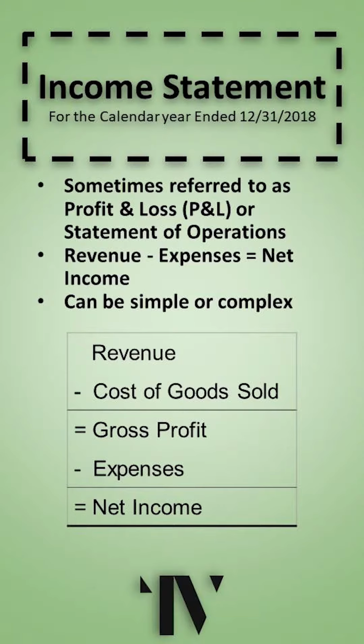For example, in QuickBooks, P&Ls are allowed 3 tiers. Revenue minus cost of goods sold equals gross profit minus expenses equals net ordinary income, and then other income minus other expenses equals net other income. And finally, you get your result, net income, by taking net ordinary income minus net other income.